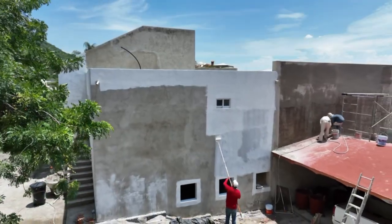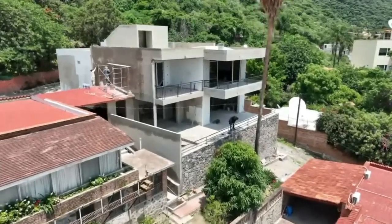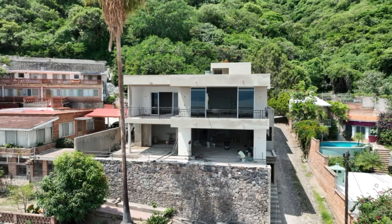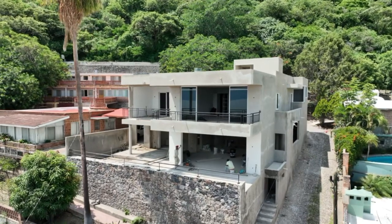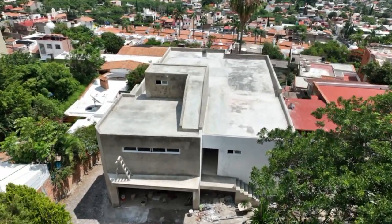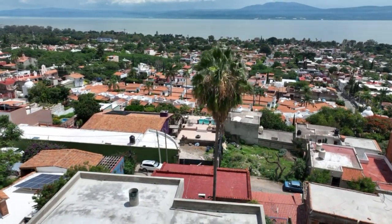These are drone shots — they're putting the latex sealer coat on the new concrete. He's building a duplex. He's going to live in the top part, and the lower level will be rented out, maybe long-term, maybe short-term. There's going to be a gymnasium on his level, a woodworking shop, and down in the driveway you can see maid's quarters. Counting the mirador, there will be four levels to the house, all surrounded by a railing. He's going to have a full kitchen, barbecue area, and bathroom up top — that's where the parties will be.